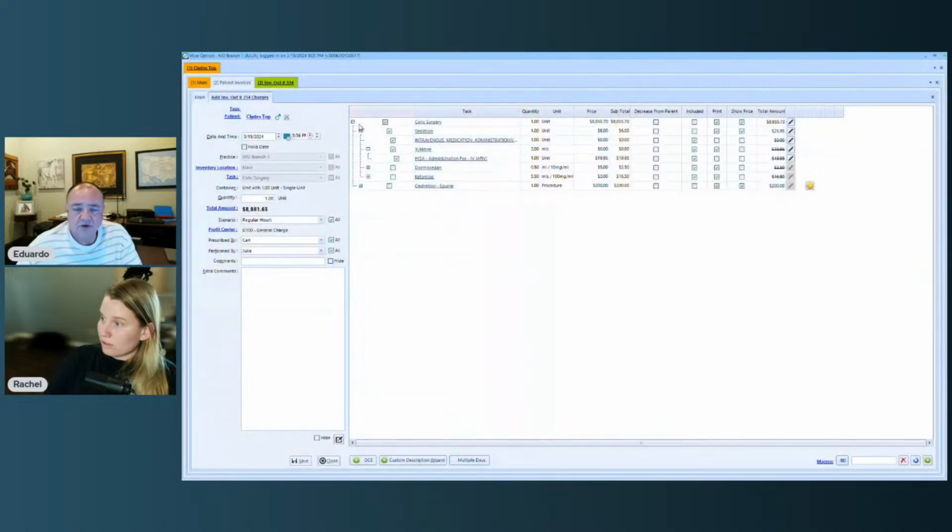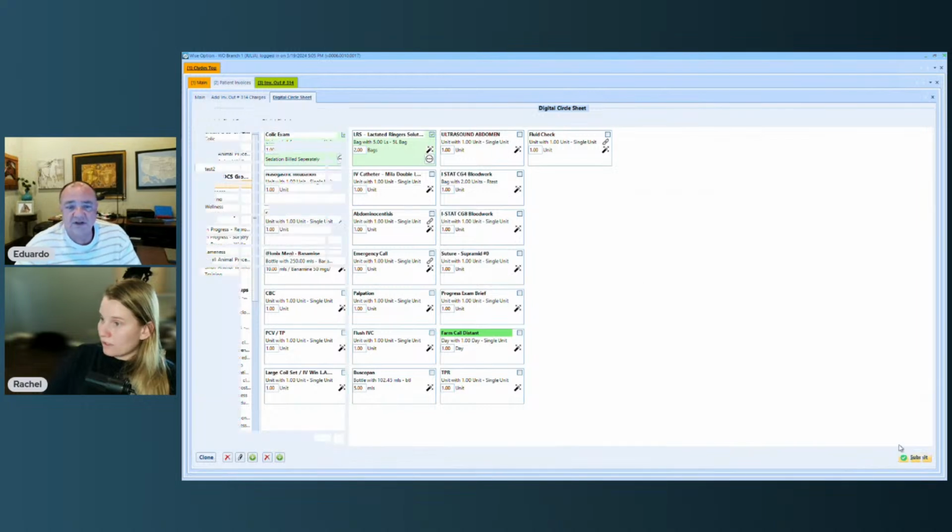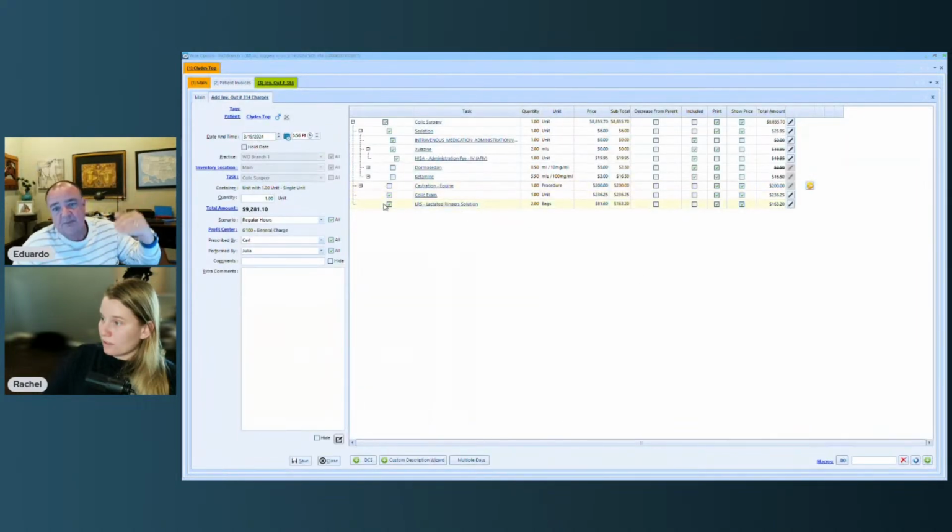One secret you only have to keep in mind is that before using those buttons on the bottom, select the item you want to be the parent of those new items, and they're going to be entered as children items. So first select the top one, and after selecting the top one, you use those buttons. The items you add will be nested under the selected one. So I just added a colic exam and some LRS right here to my parent item, the colic surgery. So it added those below as nested items.